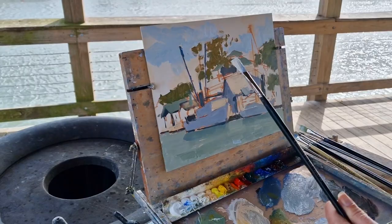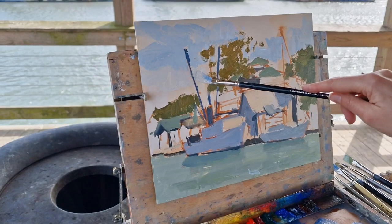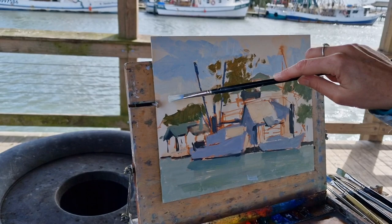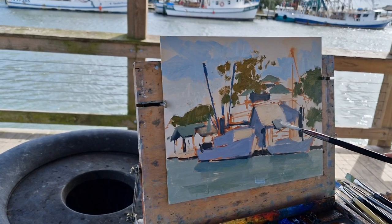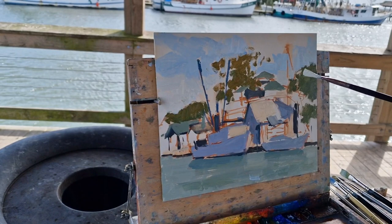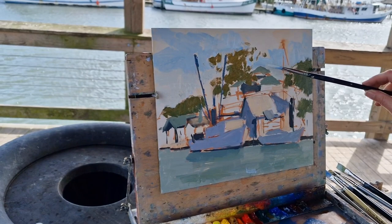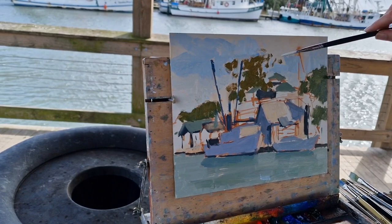So the colour of my board is quite useful because it's quite similar to the cloud colour. It's maybe a little bit too orange, but it gives me a good base. So do the line of the trees and the buildings with doing the sky, so I can go back in and define some of these shapes, which helps as well.